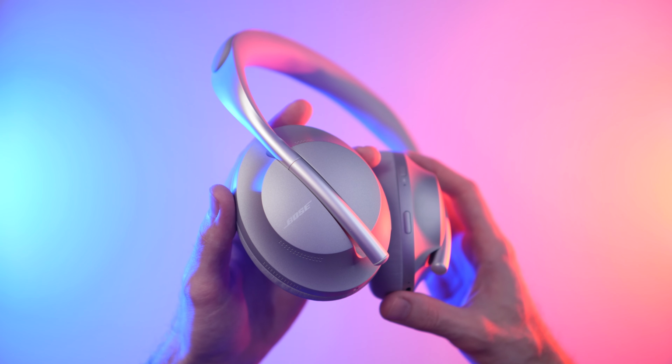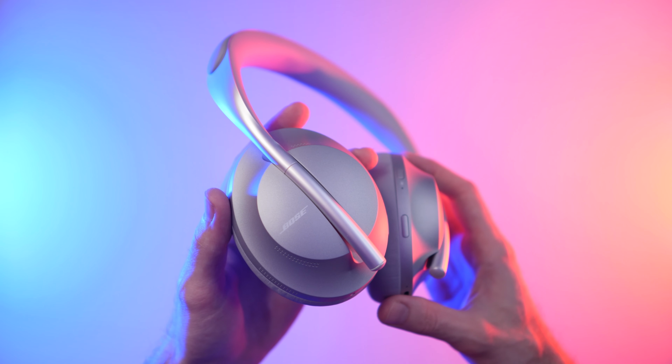Obviously I don't use that thing all the time, but it is nice to have an external speaker if you maybe meet up with some friends and you just want to stick some music on, or if you're just chilling out. So my main headphones of choice at the moment are the Bose NC700s. Now these are kind of the main competitor to the Sony XM4s. I went with these partly because of the aesthetics, because they just look really cool. I think they look more interesting than Sony's offering. And the comfort on these things is next level. I can literally wear these for hours and they never start hurting or anything.